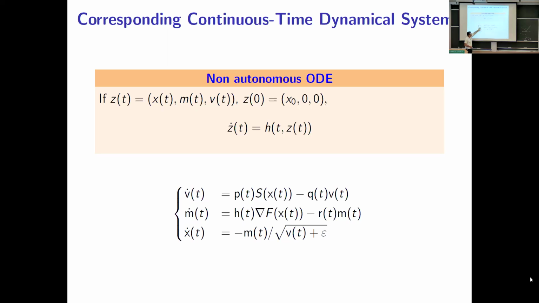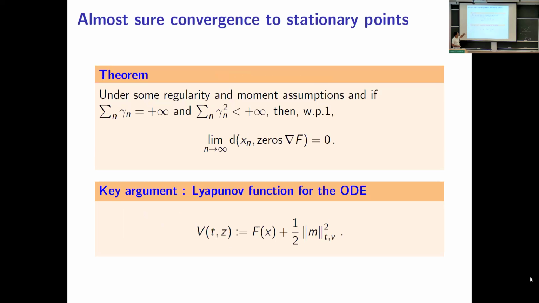As you may see here, it's quite similar to the previous system of equations, which was discrete. So we have this system here, and the first result we have, I will not comment a lot about this, but that was the first natural result we would expect. So we proved that actually it is the case, that Xn will go to the set of critical points. So this is the expected result. It's not easy to prove because you need to find the right Lyapunov function. So of course, this is always the key argument here.